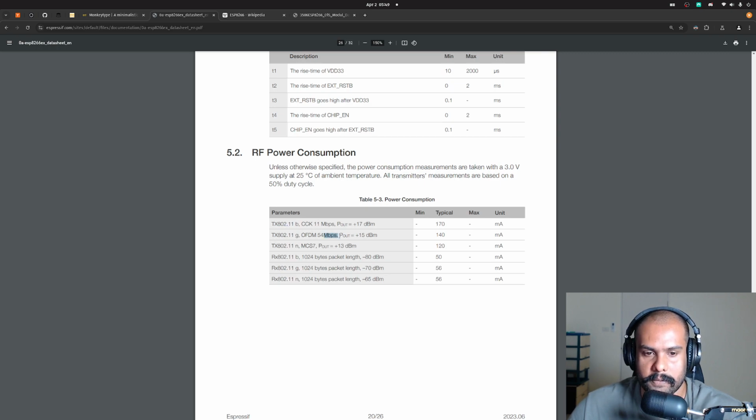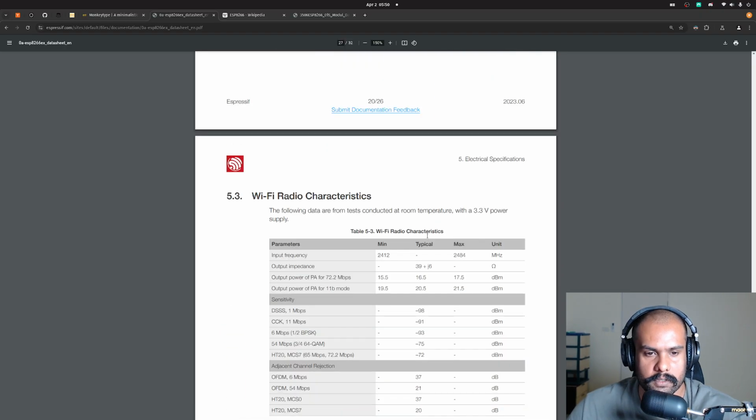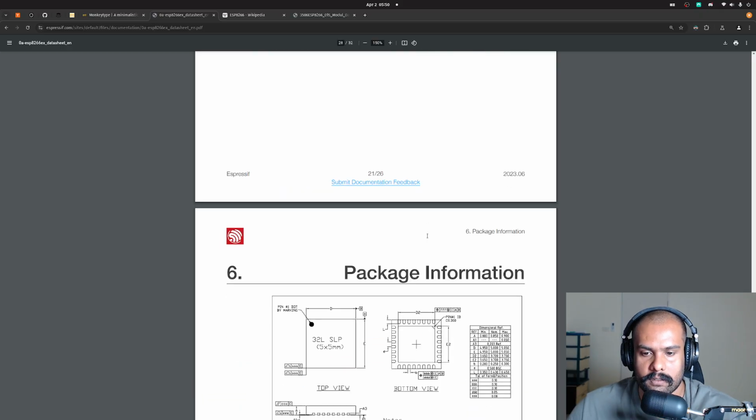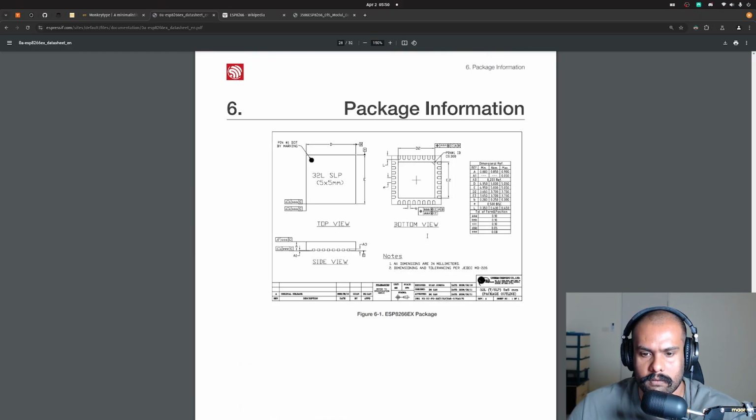I don't know what these mean. Oh, TX, RX. Not sure what that means either. Okay, but I think it's power consumption. Fine. Okay.